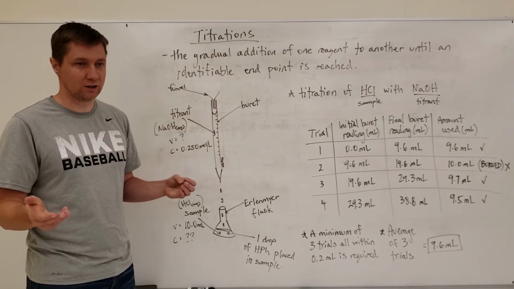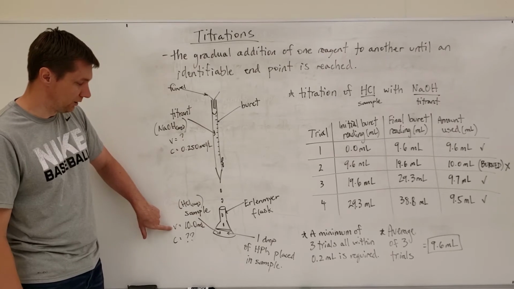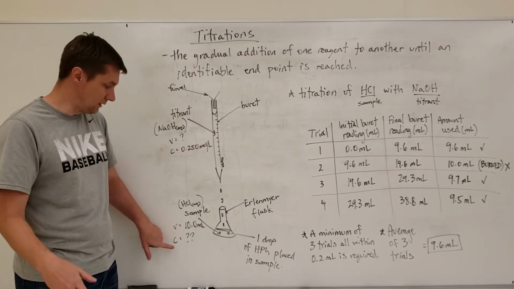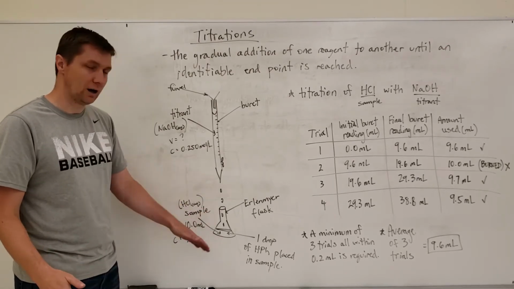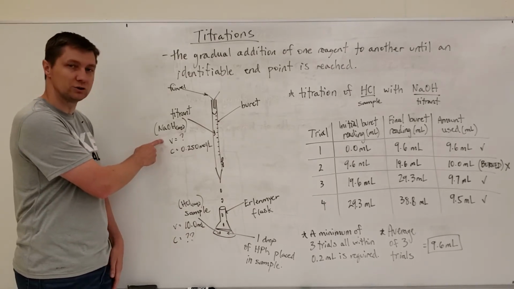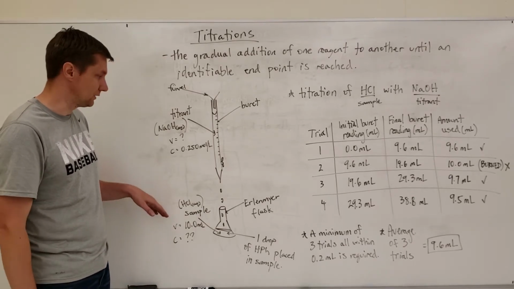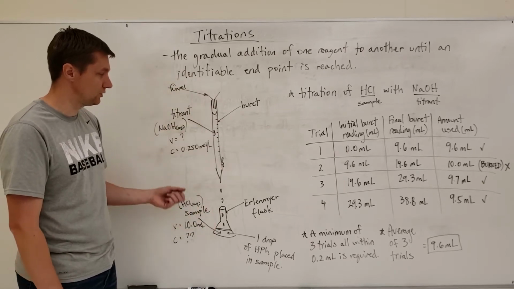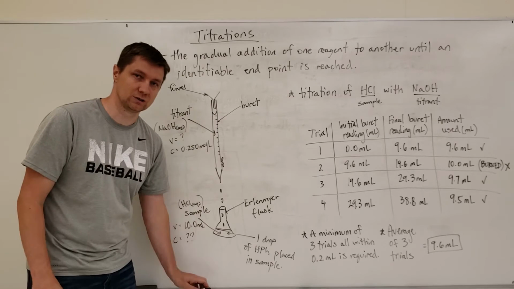The point of doing a titration is to get this volume right here. We know the volume of the hydrochloric acid, and the stoichiometry that we're going to do at the end is going to help us calculate the unknown concentration of the hydrochloric acid. But in order to do the stoichiometry, I need to know how much volume is required to neutralize 10 milliliters of hydrochloric acid. And so in order for us to figure out what this number is, we have to do this titration and figure out what that volume is so that the numbers can be used in stoichiometry.